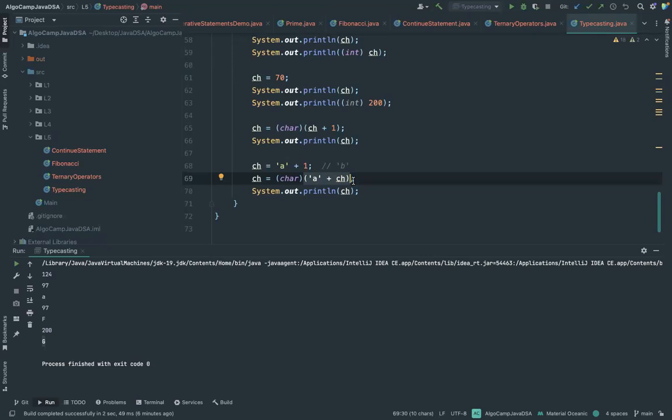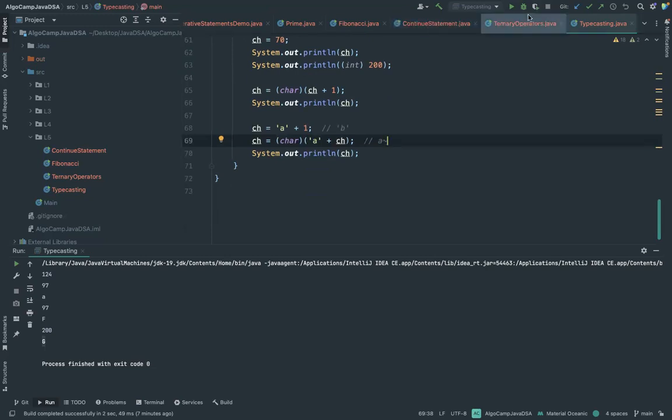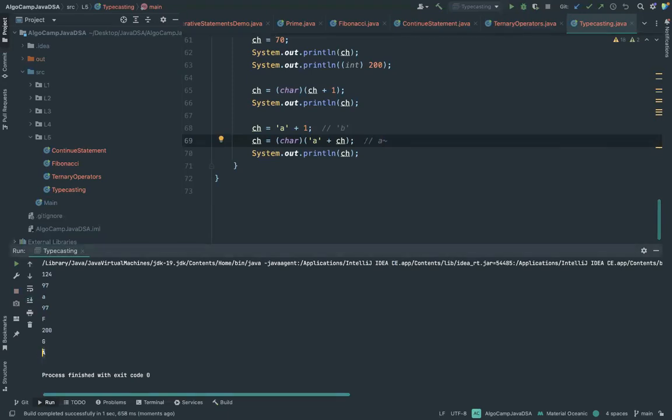Since the result of the addition is an integer, we have to explicitly cast it back to a character to store it in ch. Therefore, the Unicode value 195 goes with A with a tilde on top of it, and that is what will be printed over here. Everyone is clear?